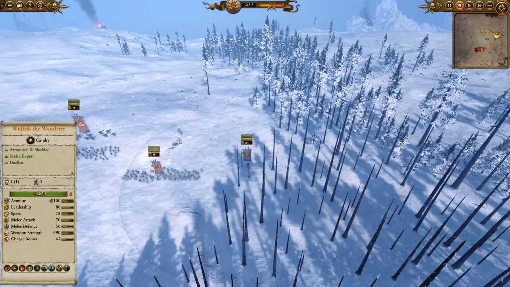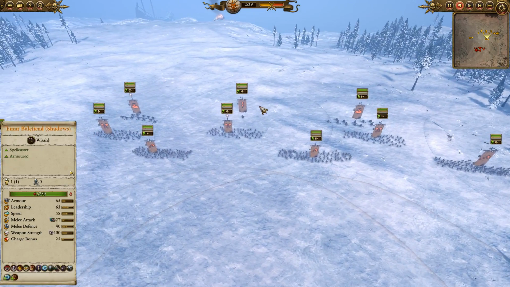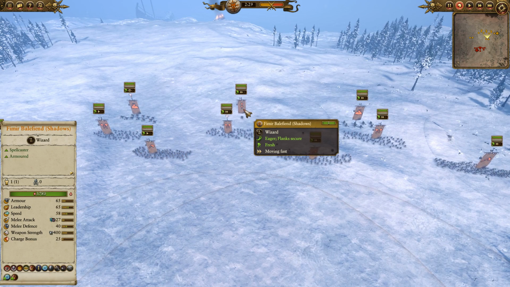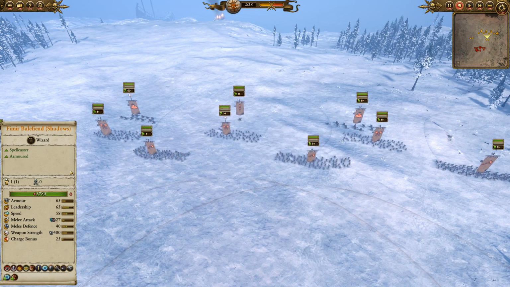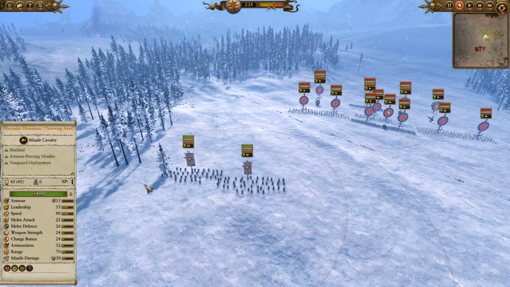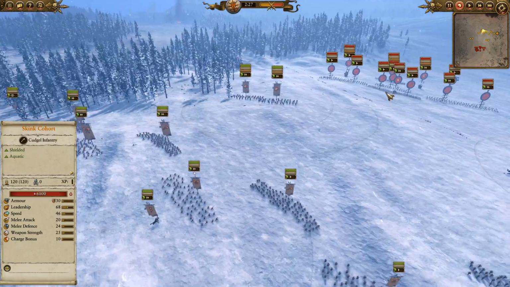I've got Wulfric on a horse here, front line of Marauders, second line of Berserkers, third line of Famir, including a Famir Balefiend, Lord of Shadows. He's got Melkos Mystifying Miasma, Enfeebling Foe, and the Penumbral Pendulum. We've also got some Marauder Horsemen with throwing axes, 4 in total, 2 to each side.